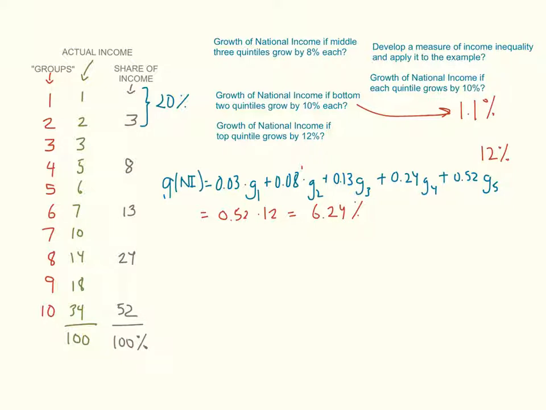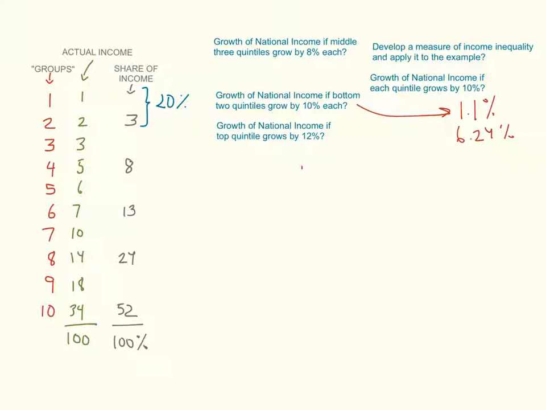All right, so let me write that over here so we can compare that later, and then let me erase everything else like this, and maybe even get rid of this equation here now. There. So now we just want to see what happens to income inequality. But clearly we know what happens to the growth rate. If you focus on the top 20%, you can grow the economy at 6.24%. If you focus on the bottom 40%, the economy will only grow at 1.1%.